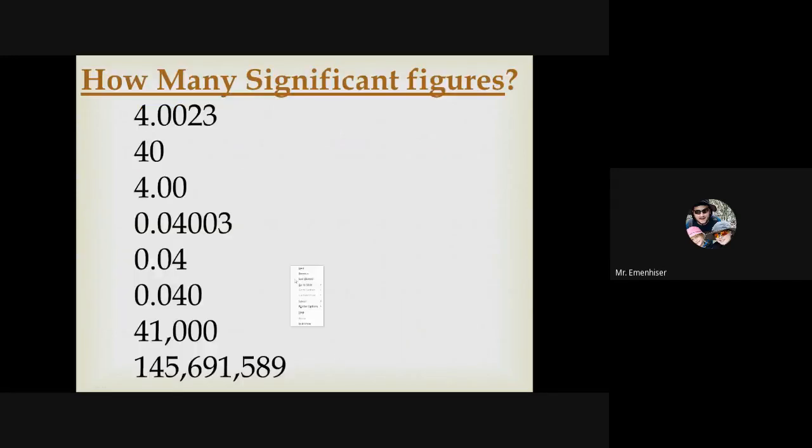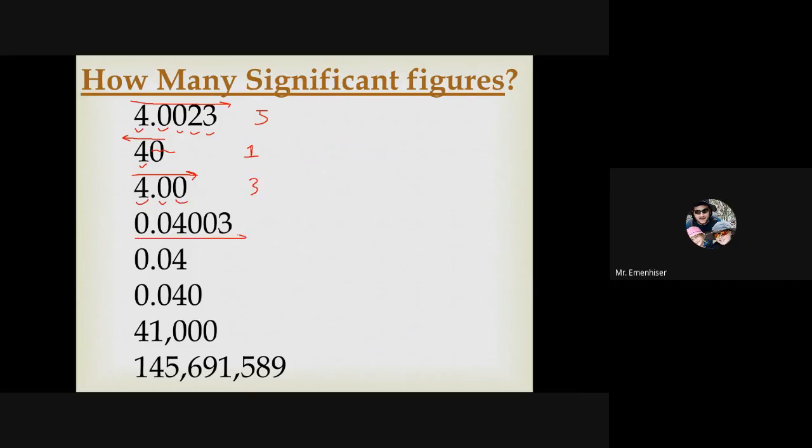All right, let's try some examples. So here we have a decimal present, so we're going to go that way. And we're going to have to count this 4 because it's not a 0. And remember, you got to count everything after. So it's 1, 2, 3, 4, 5. That's 5 significant figures. This one has no decimal, so we're going to read it that way. We swim through the 0, then we count the 4, so that's 1 significant figure. This one has a decimal, so we're going to read it that way. We have to count the 4, and remember, you have to count everything after, so that's 3.